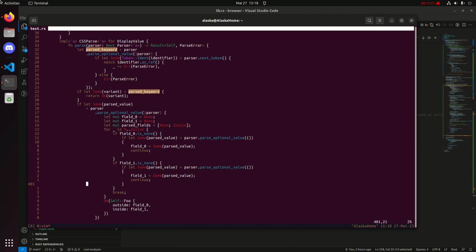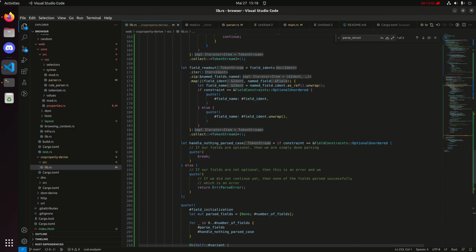Parsed fields is... Wait, why do we have... Isn't that redundant? We're never using parsed fields. So I can remove that.